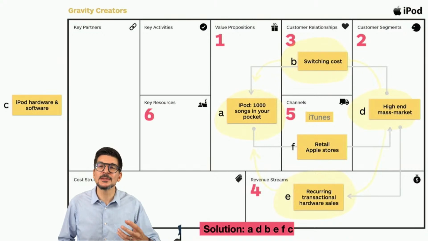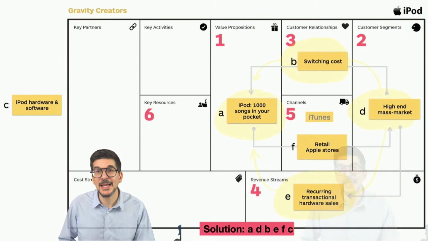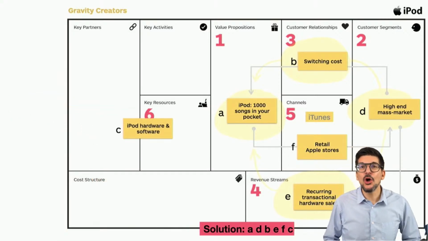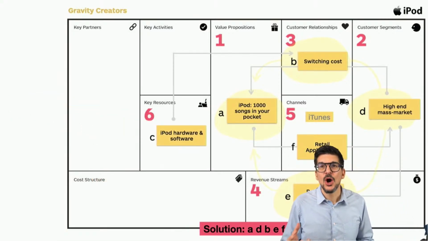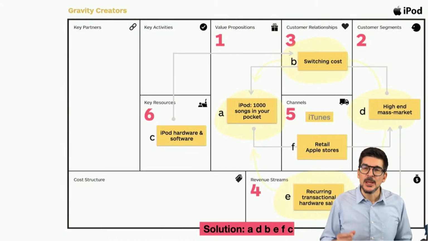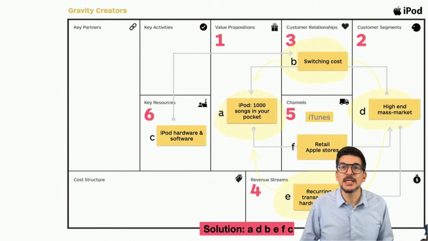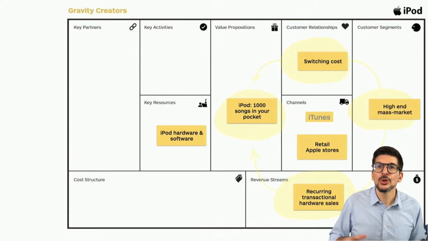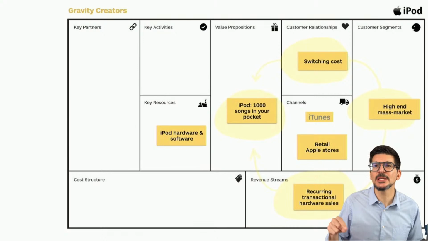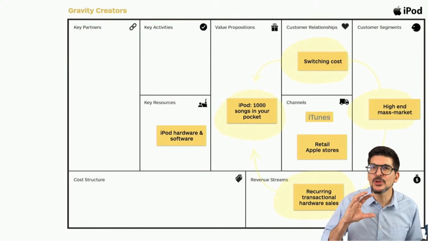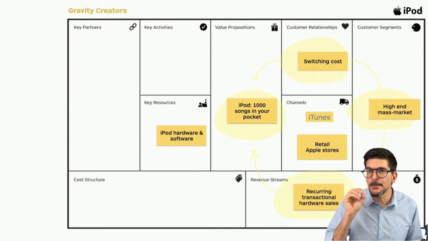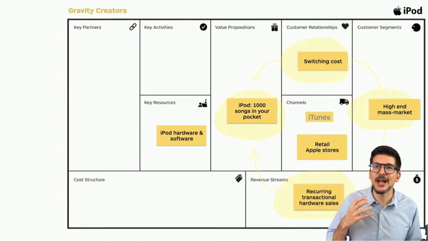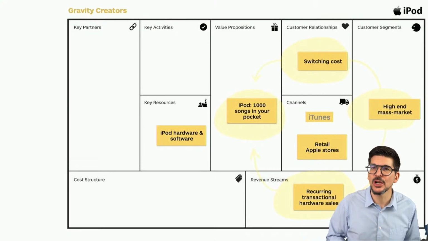Their goal was to get people to put music onto the iPod so they would come back again and again and again. And all of that was based on a technology innovation. But here's the key. This business model looked like it was just a technology innovation, but it was actually a business model innovation. And I didn't give you the whole business model because the point here is only to look at one pattern, the pattern of the gravity creator that creates gravity to lock you in.